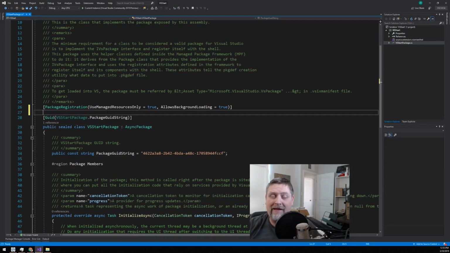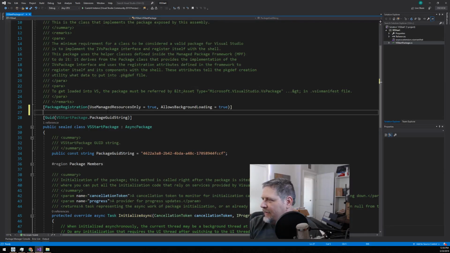In Visual Studio 2019, only async packages are supported. All of the regular packages from yesteryear are going to be deprecated. They're probably going to pull the plug on synchronous packages in about 2 weeks. But what do I know? I'm not Microsoft. I'm hardly paying attention. I just realized that I want to bring back my start page.